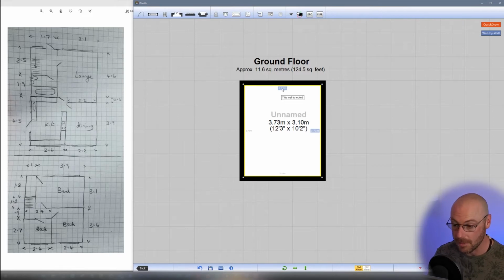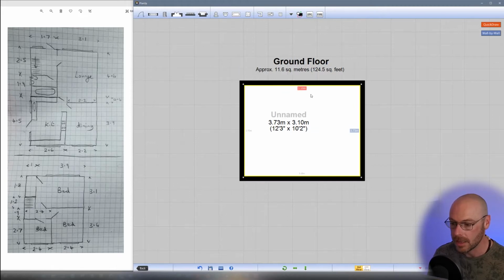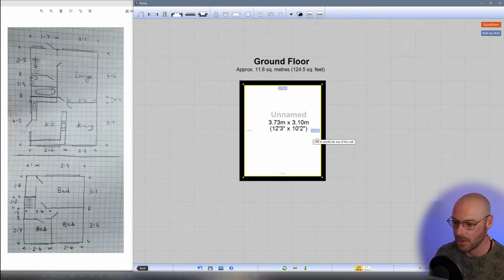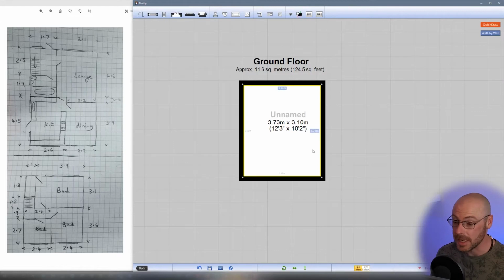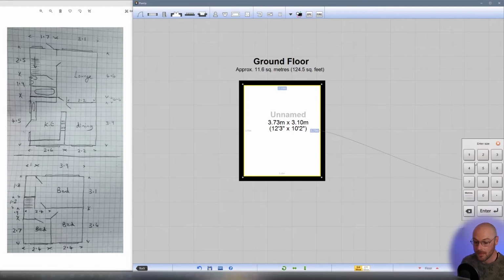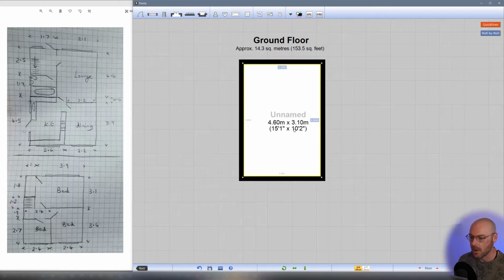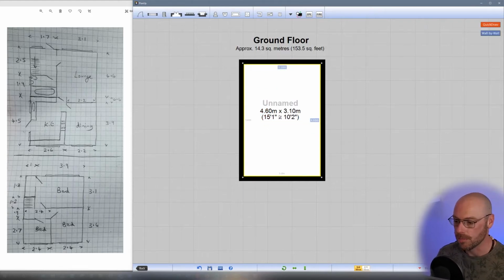If we hover over that measurement, we can see that this wall is now locked. It means that no matter how long I make this wall, it'll still say 3.1. So let's move it close to where it was, 3.1. Let's type this next measurement in now, 4.6, and enter, and now we've got the shape of our room.